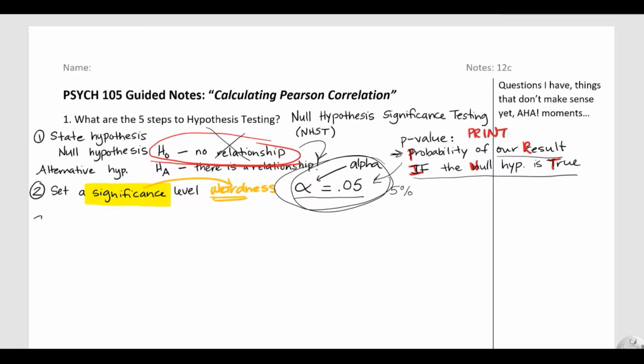Now, step number 3 is to essentially set our decision stage. So we've got our null hypothesis and our alternative. We start out, assume the null is true. We've got our data. We've decided if it turns out that the probability of getting our data, our result, is less than 5%, if that null hypothesis is true, then we're going to reject the null hypothesis and go with the alternative. So the decision stage we use to basically help us identify our cutoff points.